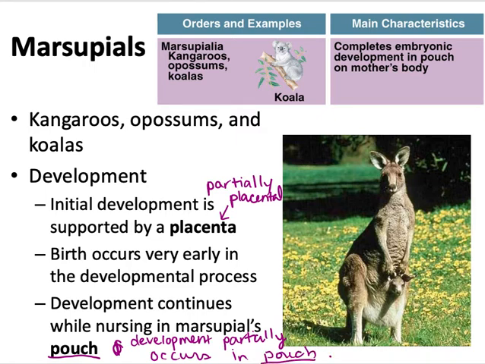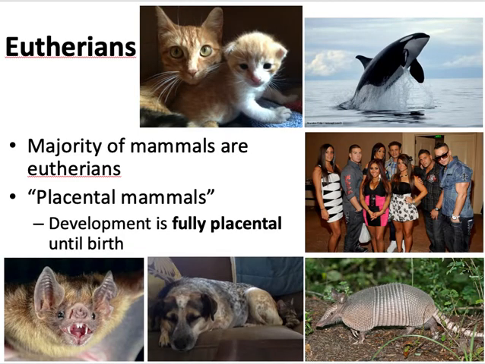And now finally we have our eutherians. And eutherians include the rest of us furry mammals. So any example of a furry animal that was not one that we've already talked about is likely going to be a eutherian. And these are the fully placental mammals. So the marsupials are the pouch mammals, the monotremes are the egg-laying mammals, and the eutherians are the fully placental mammals. So the development is fully viviparous, fully within the mother's body, and there's a live birth of a fully developed newborn. And so this will include our whales and dolphins, humans.